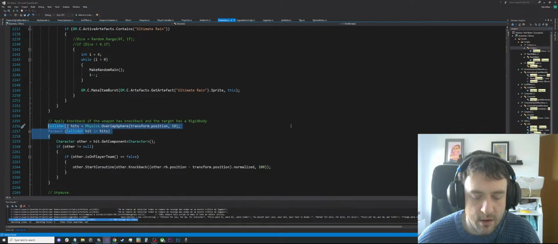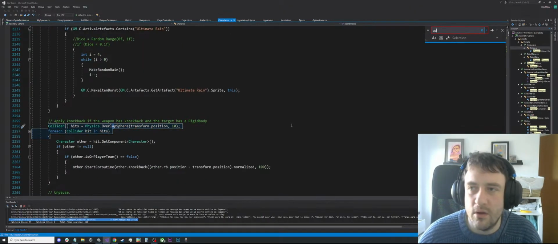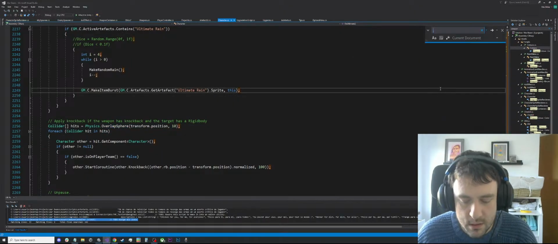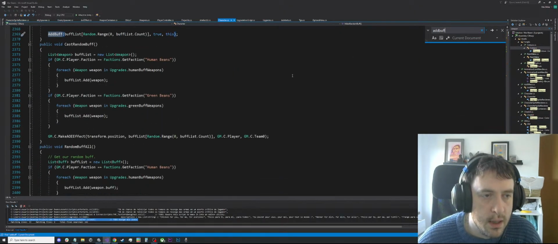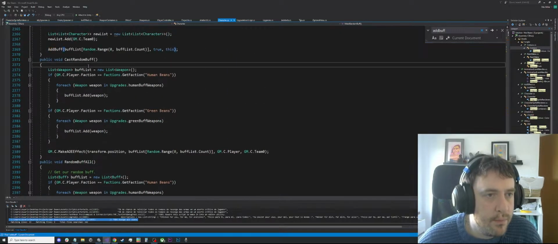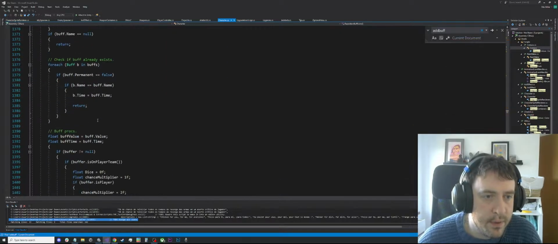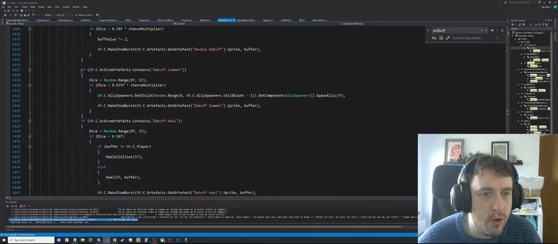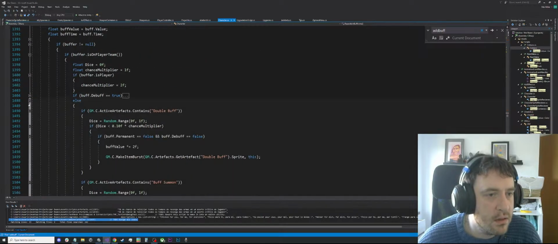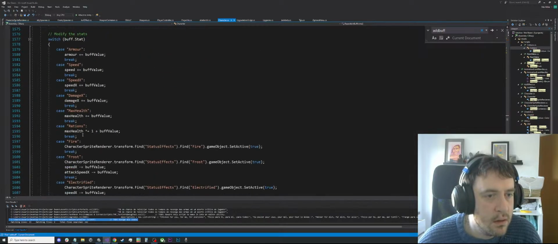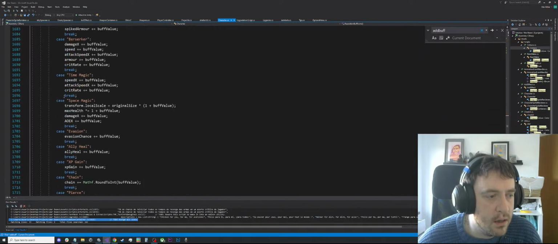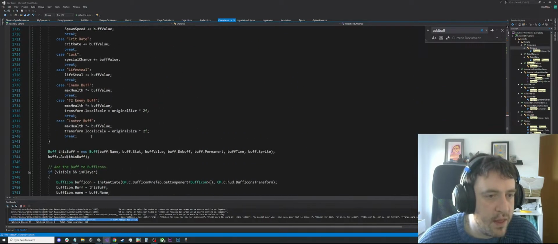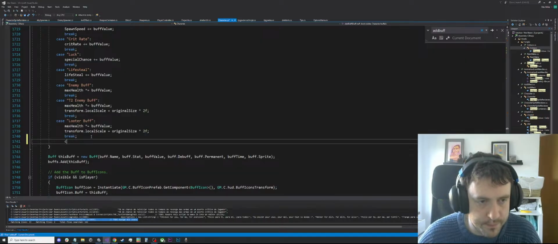Let's go to character and we go add buff. Not in there, come on. What I'm doing now, in case I didn't make it clear, is I want to lower the stats of a character when they have been revived, so that they're not at their full strength.